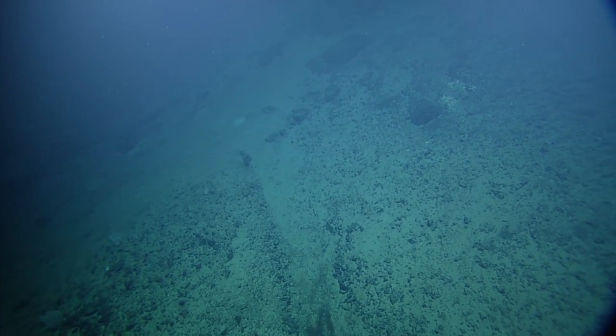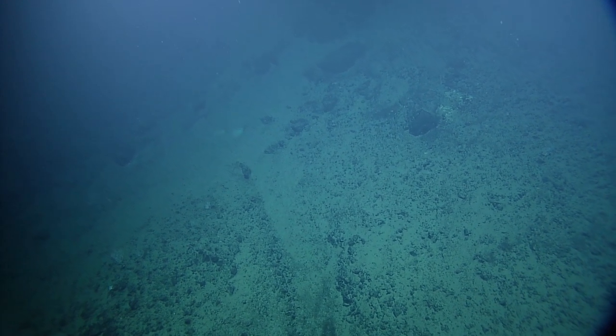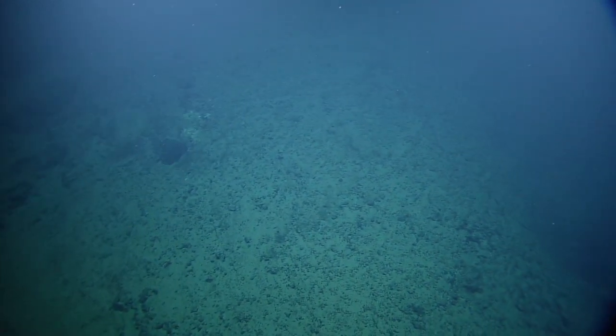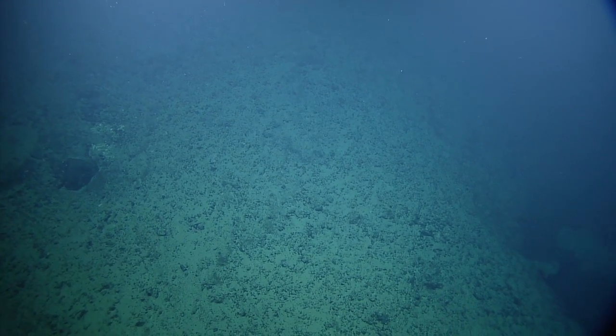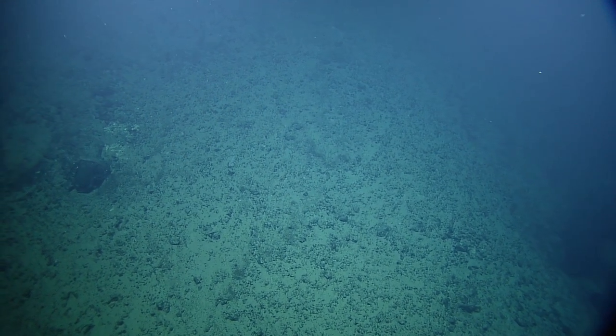So our expedition leader just texted us all saying to Google Keahole precious coral bed. I'm sorry if I'm mispronouncing that. It sounds like it might be coming up in this dive. Yeah, that's in theory. I've got the page open here. Well, that is definitely something to look forward to as well.